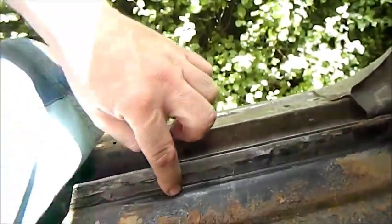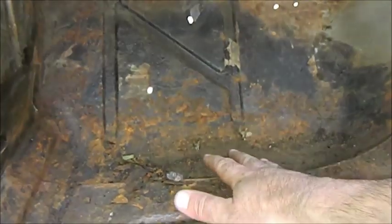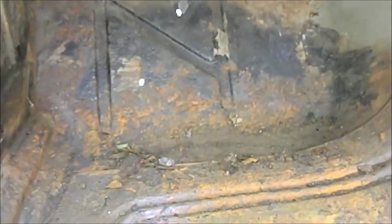I'm going to have to drill these spot welds out, but first I'm just going to vacuum all this muck off, so that when I put the new floor in, it'll sit as low as I can get it, so I can mark up where the edges are.